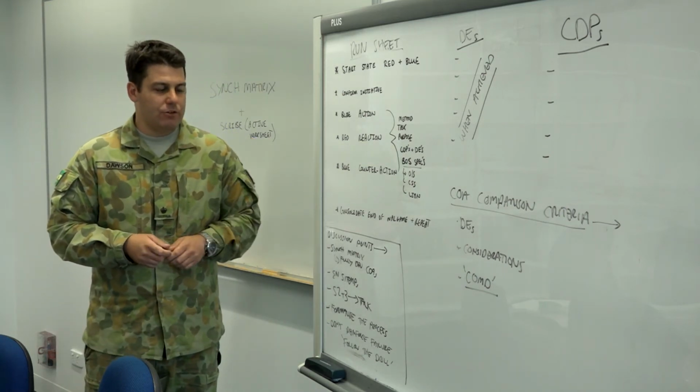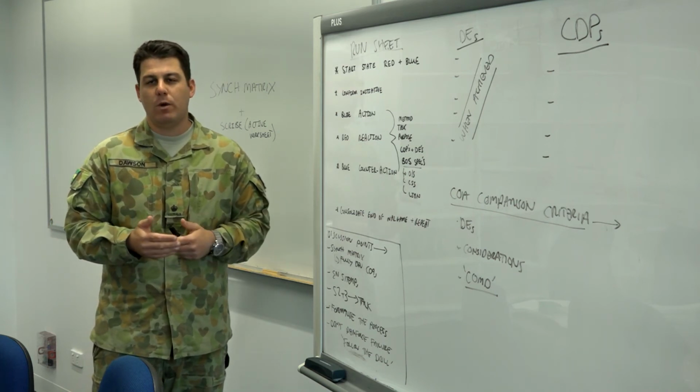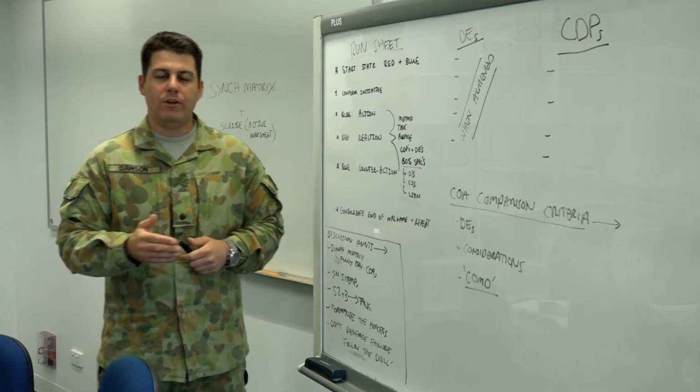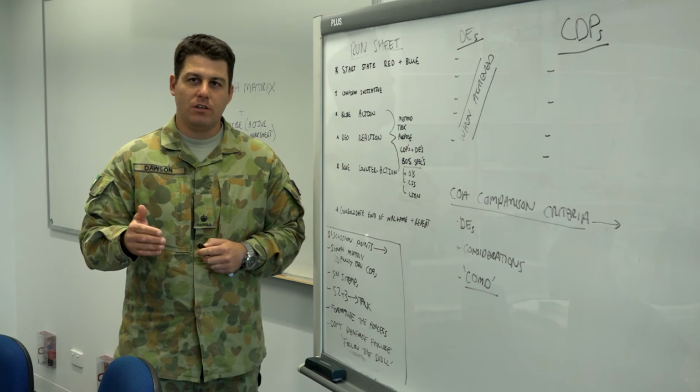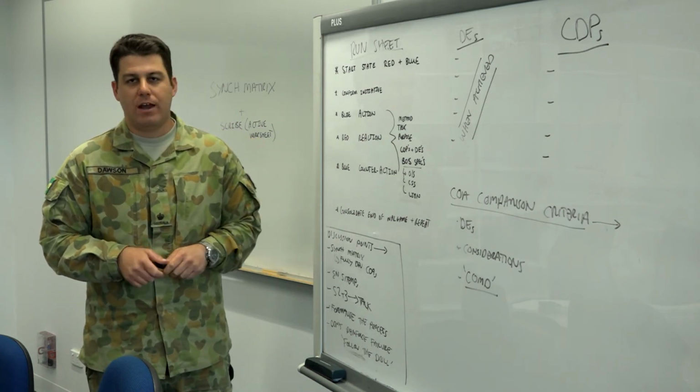What we're now going to go into is just a couple of discussion points. Now these should be primer for discussion for when you actually undertake a role in a formation headquarters or battle group, or when you undertake the relevant courses within the training continuum itself. The first point is the synchronisation matrix.